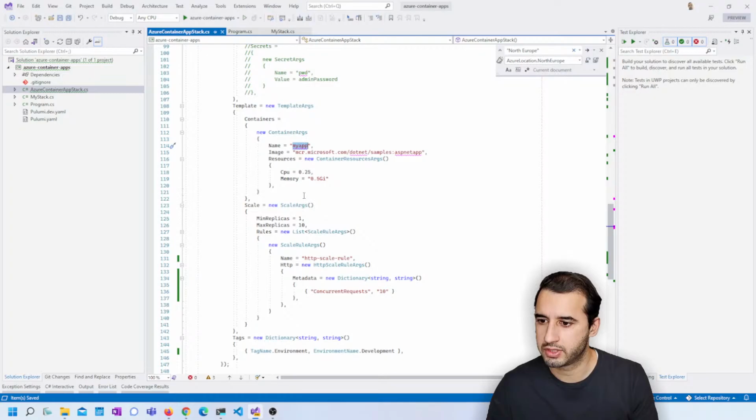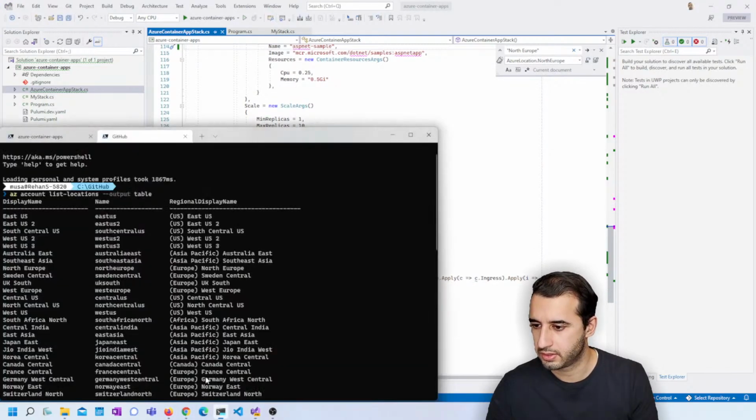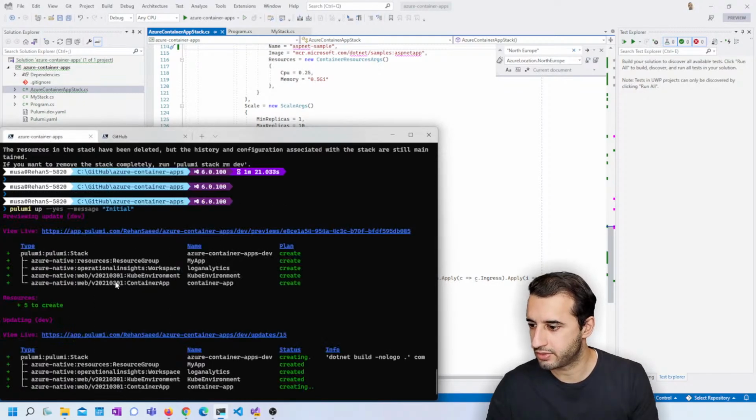The name of the container is ASP.NET sample. We just call that ASP.NET sample. And that's a HTTP scale rule concurrent requests 10. Okay, we renamed a bunch of stuff.